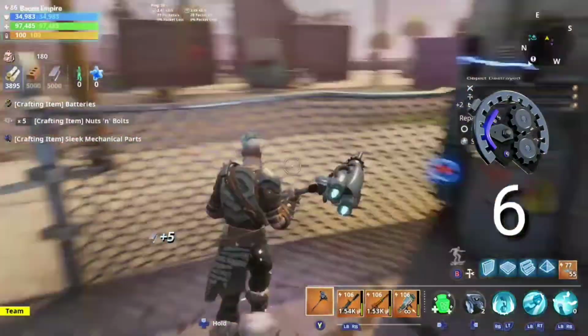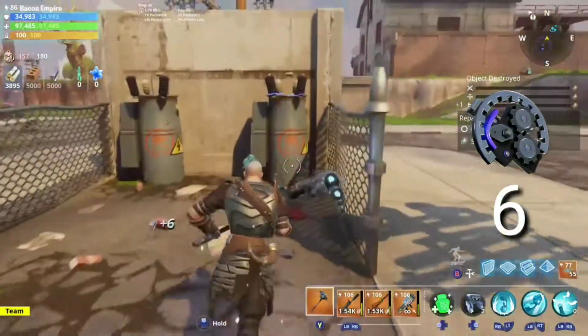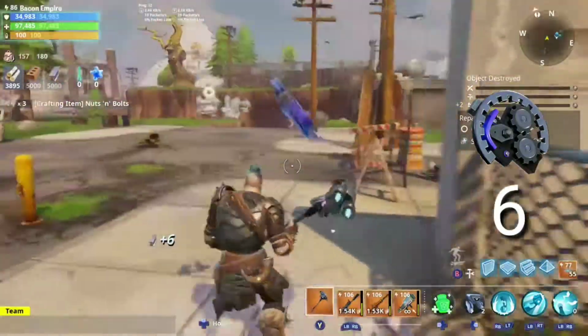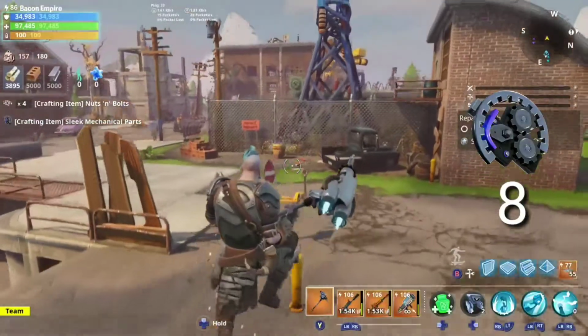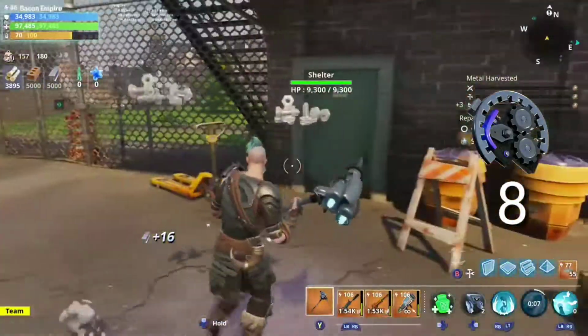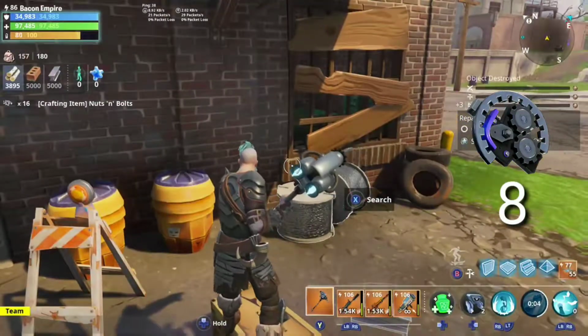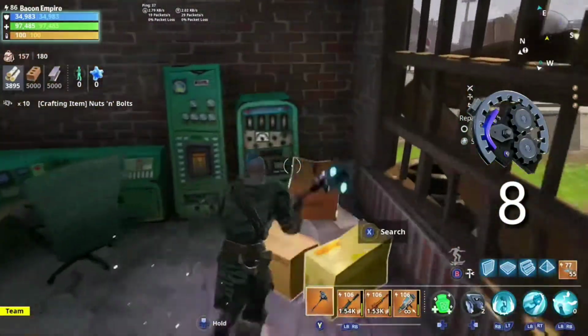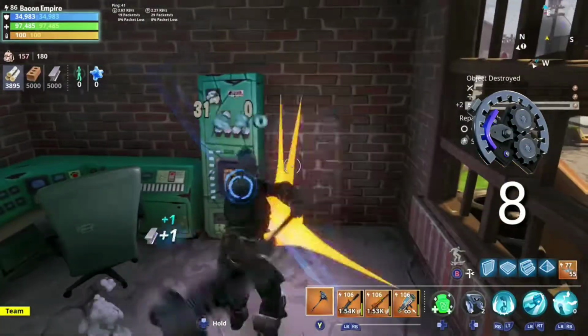I mean, all these little transformers give you nuts and bolts. And honestly, this is a good way to get nuts and bolts. Nuts and bolts are always a good currency for trading. People are always needing them for ammo or whatever. Those little things don't give you sleeks, but I like the nuts and bolts and they're easy. So I usually will collect them.